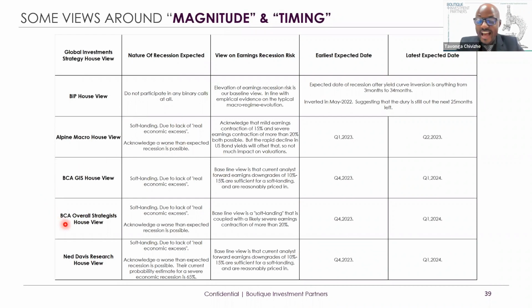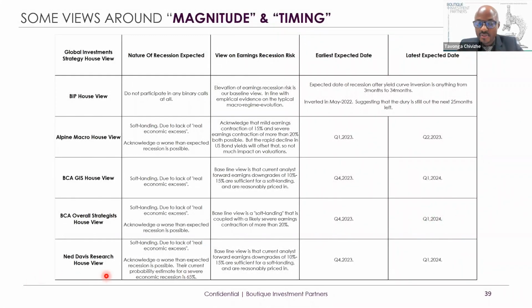The rest of the BCA actually disagrees with their global investment strategies in the sense that they actually think you can have a soft landing or you can have a worse than anticipated economic contraction. All other strategists within the BCA definitely think that although you can debate around whether it's going to be a soft or hard landing, when it comes to earnings, it's definitely going to be a severe earnings contraction. There they are in common agreement. So if you sort of then start to combine all of these views, all we know is that you really have to be defensive. They think that by Q4 of this year, all of this should have played out. Otherwise, it's going to play out in the first quarter of next year.